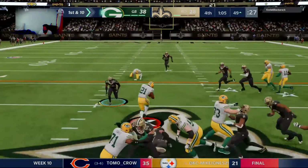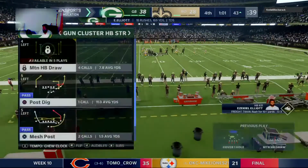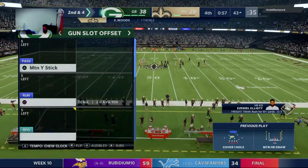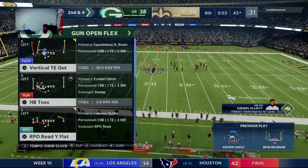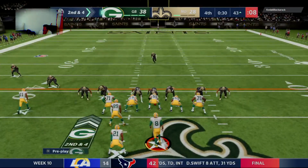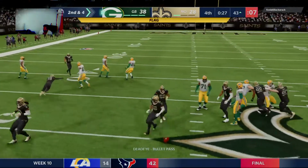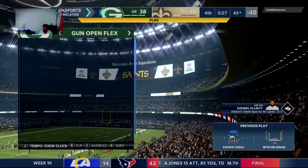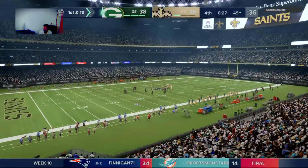Another carry tonight for the workhorse Elliott. A 6-yard gain gets him right around the 43. I guess the simple question, why not just take a knee there? I don't understand either why you would take any sort of a chance. We've seen it happen in the game of football. Doesn't matter whether you've watched high school, college, or the NFL. Some people get a little greedy, try to get that extra running play in, and it can backfire on them. And it's incomplete, broken up. But there is a flag down. Let's see what that's about.